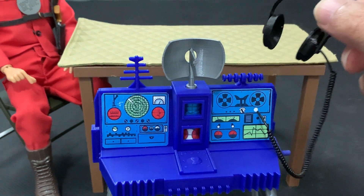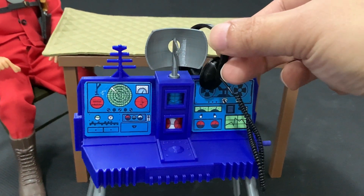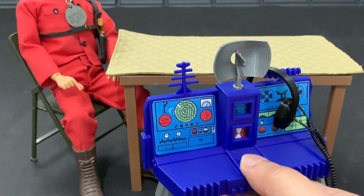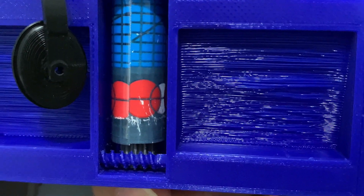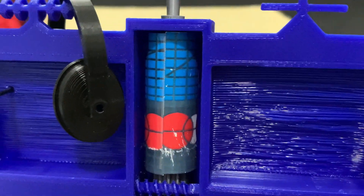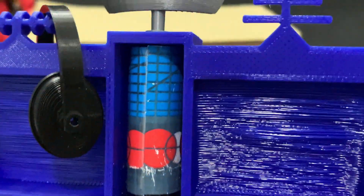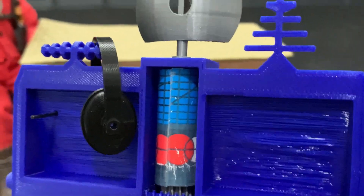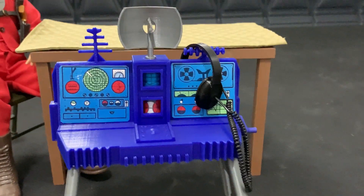It also comes with this headset. The wires are mine — I made those, so you'll have to source your own wires. I recommend that when you put the drum sticker on the back, you tape over it — kind of laminating the graphics — because the edge would lift up and as you turn the crank, it would get caught in the walls and peel back off. So I took some clear packing tape and laminated the graphics. I'll demonstrate in a second how that works.